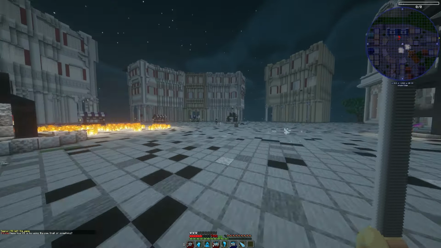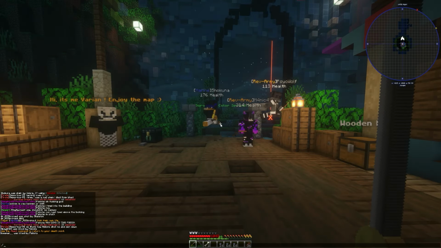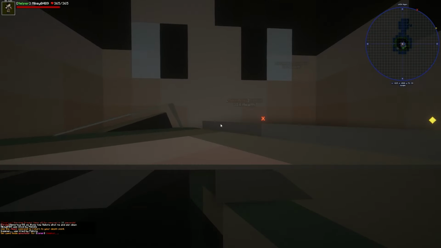Why can I not shoot him? What is going on? Why can I not shoot the Kariseki? I should not have taken this fight, bro. There he is. I gotta take him out. This is my duty! Come on! No! Dang it, bro! Oh my gosh, we have to go back and see.